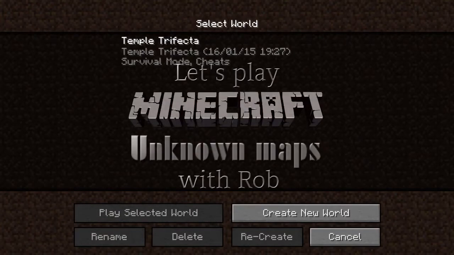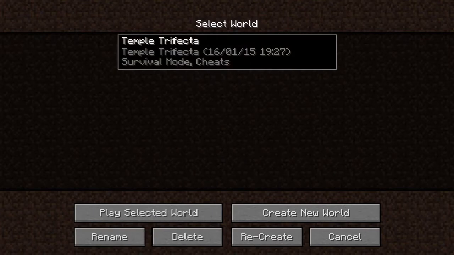Of Minecraft Unknown Maps. And as you can see here, it is called Temple Trifecta. Now, this is made by the very talented Jay Minecrafton. Or Jay Minecrafton? Crafton? Yeah, basically, I've done one of this guy's maps before, Open the Iron Door, I'm pretty sure it was, and this map is quite well known, actually.